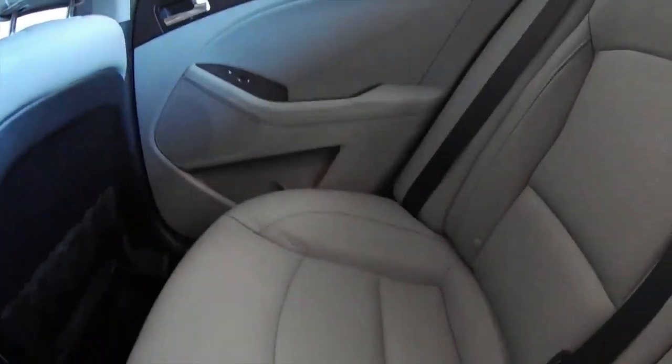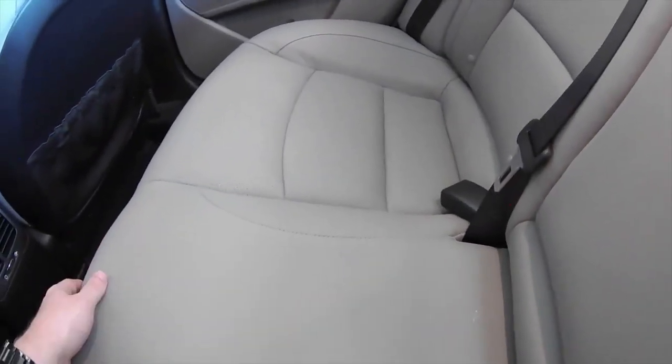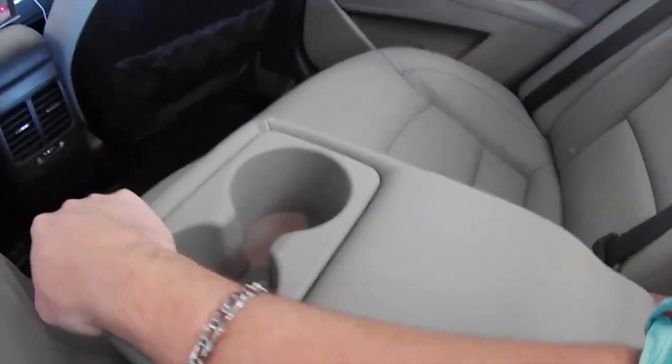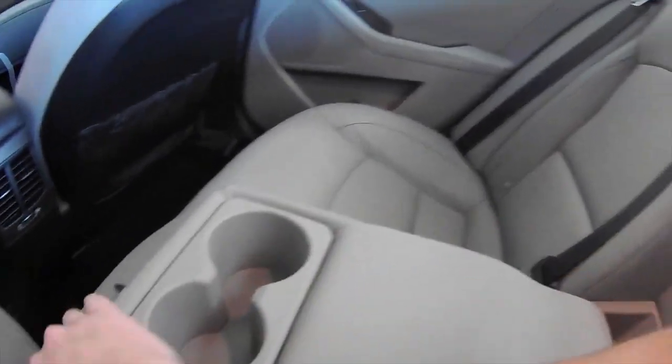Then there's plenty of room here. You can fit 3 people in the back here. It is a nice bench seat, so you do have that option. In the middle here, however, you can also pull this down. It's a very nice, again, padded, nice soft leather padded cup holder here in the middle. Makes a good armrest, nice and firm. It's wide enough and fits 2 drinks nicely. This is not a pass-through, so it's not good for ski poles or skis or anything like that, that some cars have that pass-through for. You would have to put the seats down to access the entire space of the trunk. And speaking of which, I think that's where we'll head next and check out the large trunk.